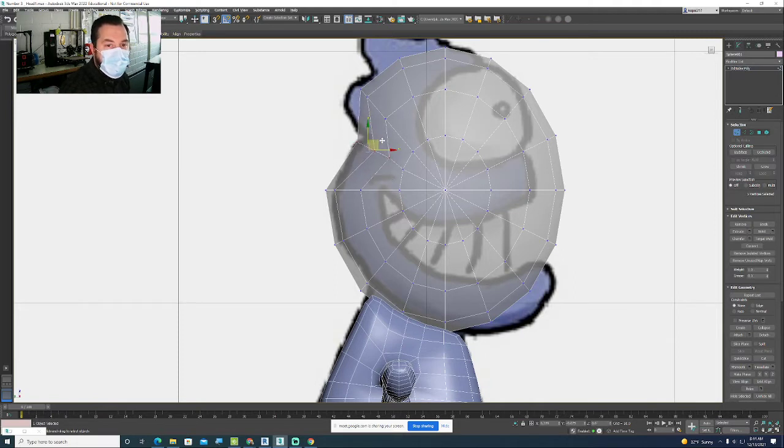Okay? Try to keep your points halfway between the points on the boundaries, like on the outside, so not too close to the next one, not too close to the one over here. Try to keep them about halfway if at all possible. If you have to rotate them, you can do that.